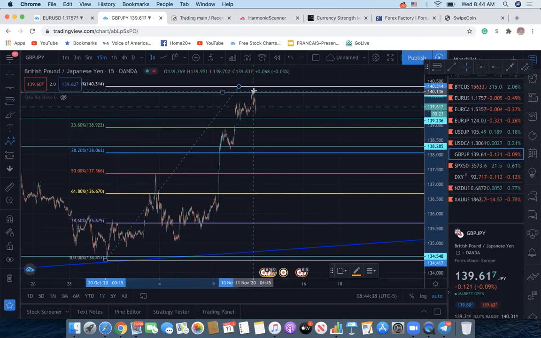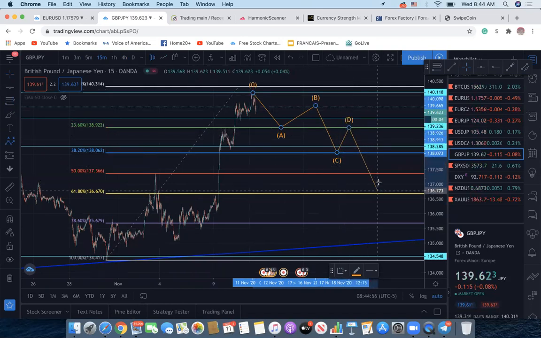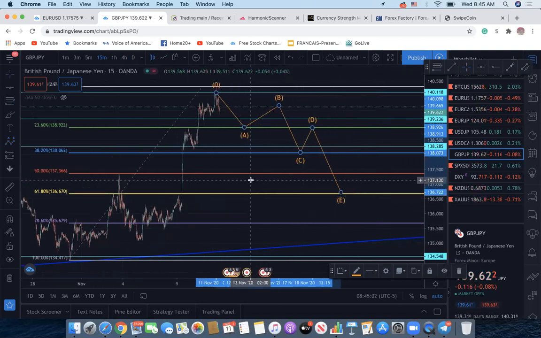If the market has to come down from here, it will most likely react to this Fibonacci area. Go up a little bit to another resistance, come all the way down here, react, come to this area, react, and then keep reacting at those levels. But 61.8 is definitely going to react there if it has to come down.